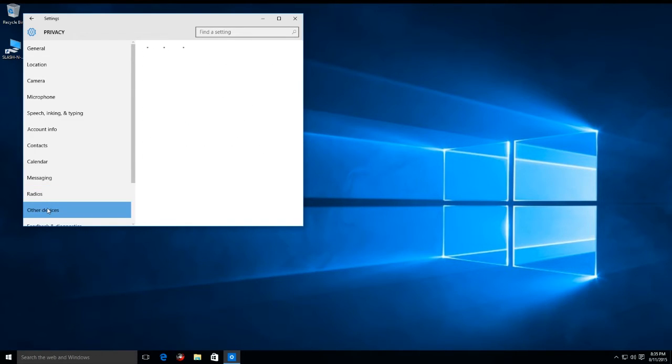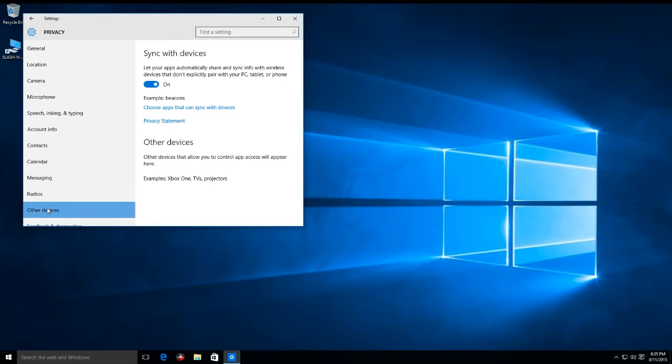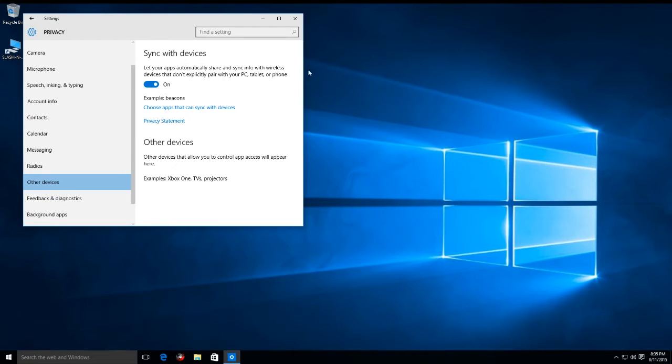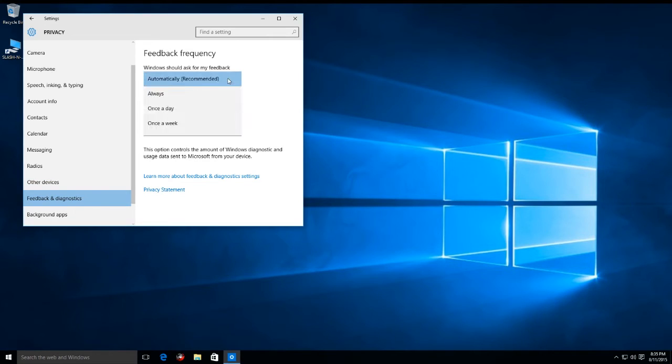And some of these are all up to you what you really want to do. Like this one, this is actually a great item here to a degree. Sync with other devices. So if you have a tablet, or another laptop or another computer that has your same Microsoft account put in there, you can actually go in there and just switch that. Keep all your same things. If you favorite something, you can have it update that. Feedback. No, for this one I don't really care.